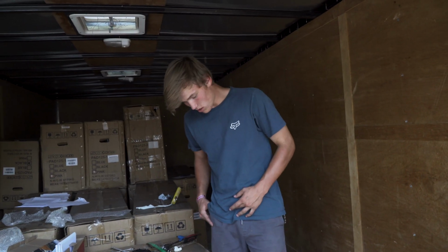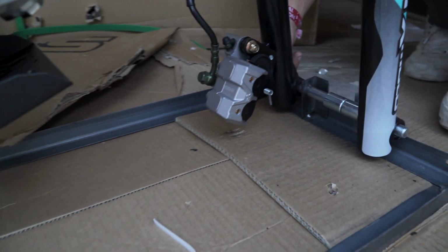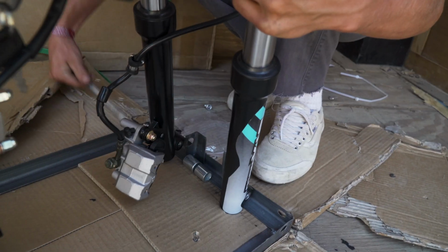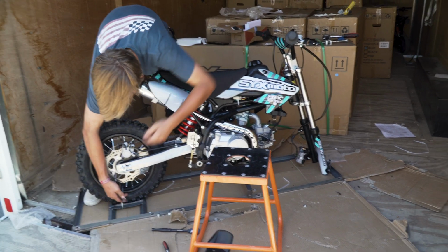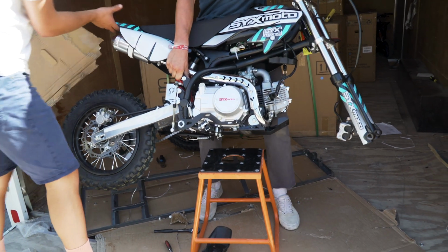So we're going to do the front wheel now. We'll take this off right here. Make sure not to lose any of these parts. Pull this out. Now, put these somewhere safe.